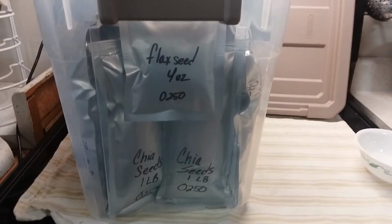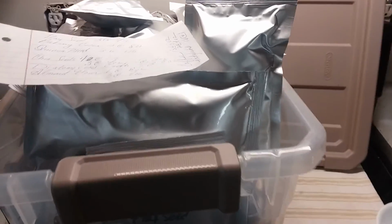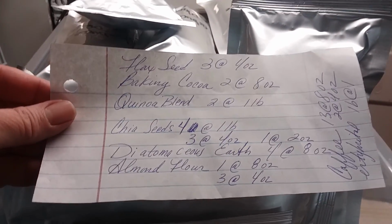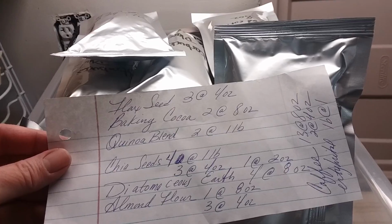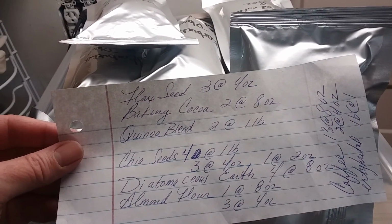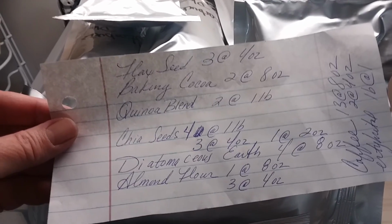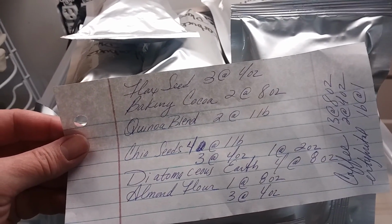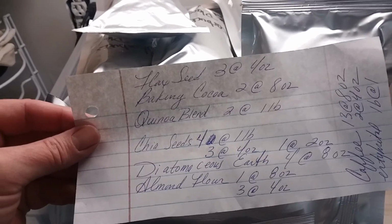8-ounce bags of the Starbucks Pike Place roast. And then in the last one that I couldn't fit the lid on, so I have to take some out to make sure the lid fits, I've got 3 4-ounce bags of flaxseed, 2 8-ounce bags of baking cocoa. That should be 4. I think I did more than that. I'm going to have to check that. I have... No, that's correct.